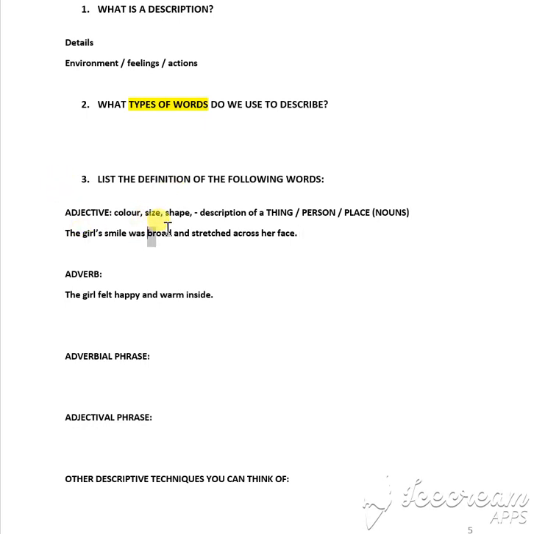So here we've got one adjective just by itself, looking nice. We've got some more description at the end here. And that's probably how we want to set it up. We don't want it to be the girl's smile was large, happy, and I don't know, how else do we describe a smile? Think. This kind of style of writing is quite low level because it's just listing the adjectives.